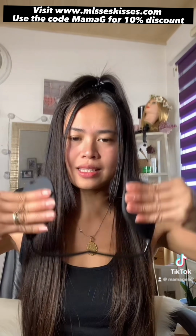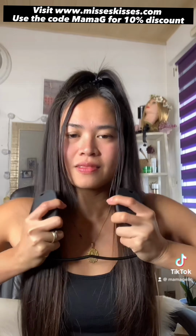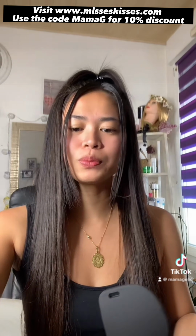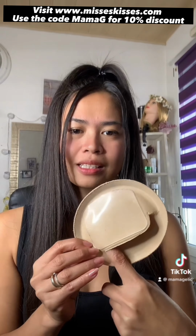Okay, so AB is like this, and then this one you just have to do like this. Voila, it's become smaller. Okay, so now I'm going to put the pads. The pads is like this. So this one, guys, the pads is like this.